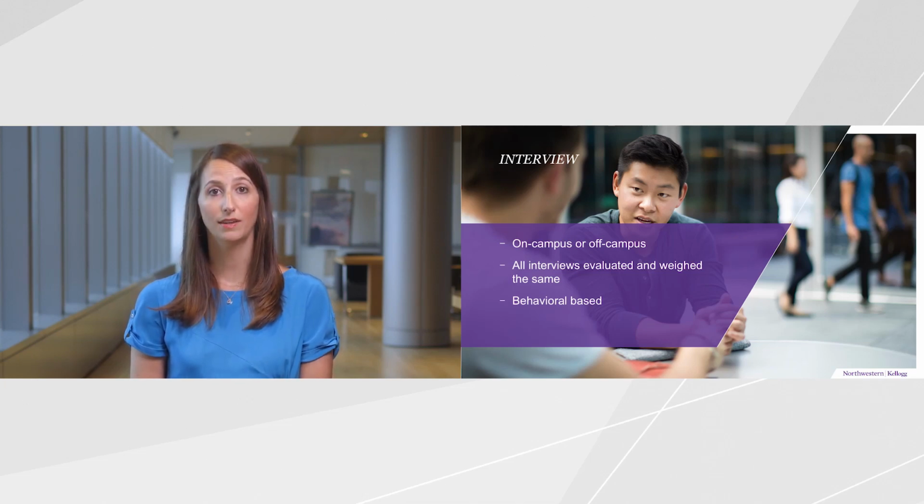If you do select an on-campus interview, you will see a link appear on your applicant status page after submitting the application. You'll click this link and schedule your interview at a date and time that works best for you and your schedule. A tip here, the earlier you submit your application, the more choice in date and time you will have. Interviews are scheduled on a first-come, first-served basis, so keep this in mind. If you select an alumni interview, you will hear from our office within 4 to 6 weeks with an update on your alumni interview request.